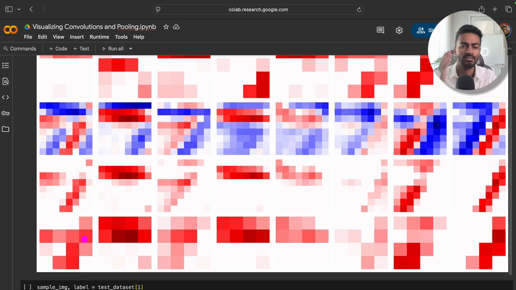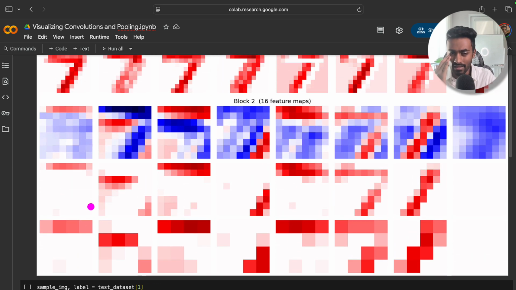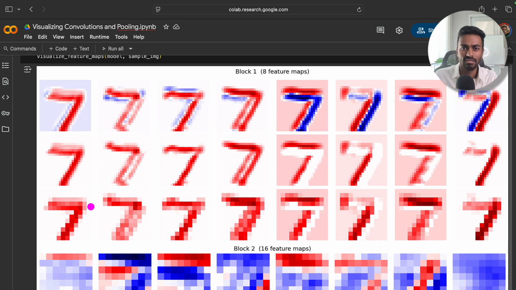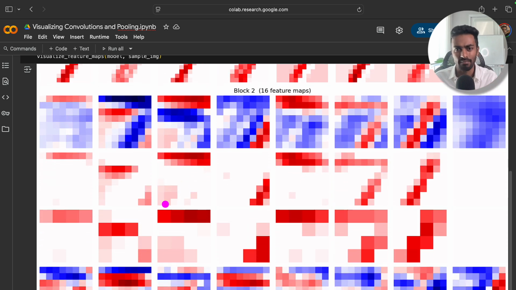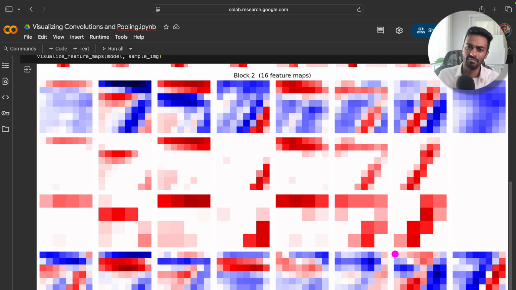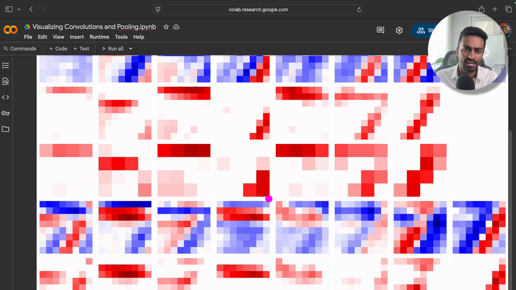Now, as far as understanding what these features are actually learning, you might be able to see what they are learning from the first block over here. You can see some semblance, some parts of the 7, some edge or stroke of the 7, at least for these 8 feature maps in block 1. But when it comes to block 2, it becomes difficult and abstract. You can see that this is somewhat of a 7, and that this is summarizing some horizontal stroke. But in large part, it's very hard to tell exactly what this is summarizing, because the feature it is trying to extract is more high level and abstract.